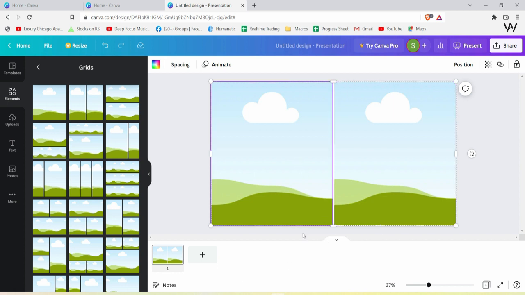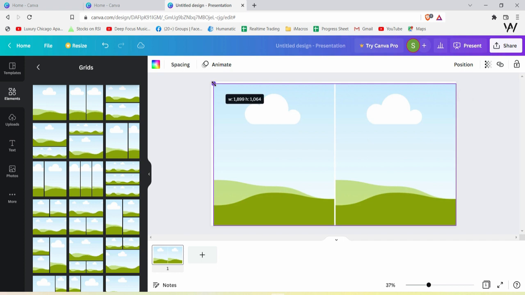So in this way, it will be divided into two columns. And if it doesn't fit in properly, what we can do is just select and click on this shape, or you can say image kind of thing, and just drag it towards the corner until it snaps like this. You will notice a color change.